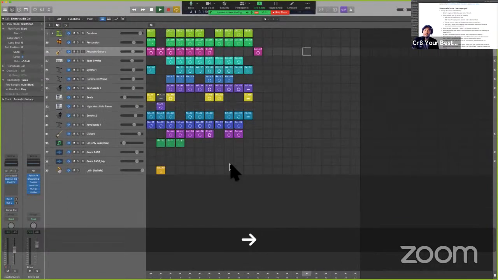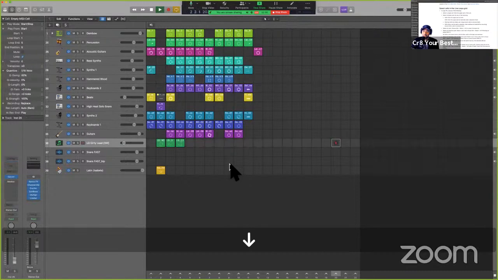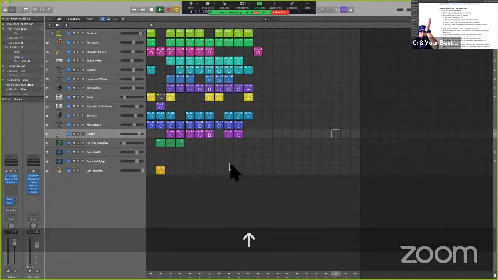So look, I'm using the arrow keys. Look at that. I am selecting which specific cell I want to be focused on and also which track. And those are kind of interrelated. So if I press up, not only is the track being selected, 35 in this case, but I'm also selecting the next cell over, right? That's right on top. Same here. Left and right gives me horizontal access to the next, right?